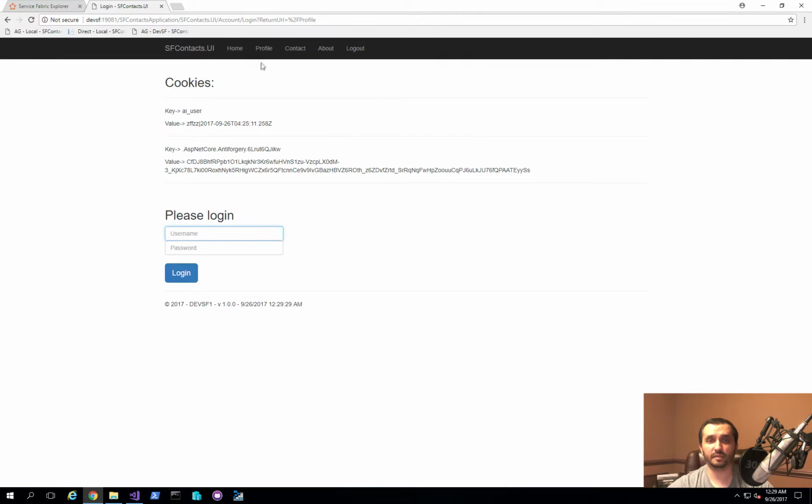This issue in particular is caused by the application gateway itself, because it seems to be persisting the cookies and the way that they're being passed in to the individual nodes inside of the Service Fabric cluster itself. So when I figure out how to obtain the latest version of the runtime, I'll be posting another video showing you how to upgrade your existing Service Fabric cluster to the latest version. So stay tuned for that video.